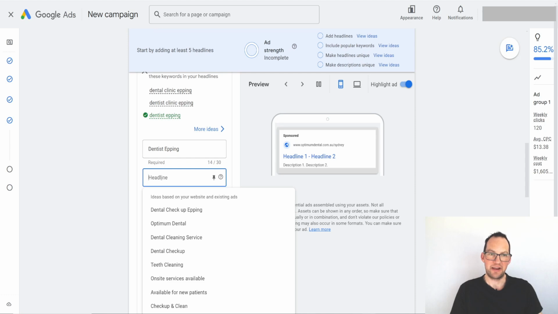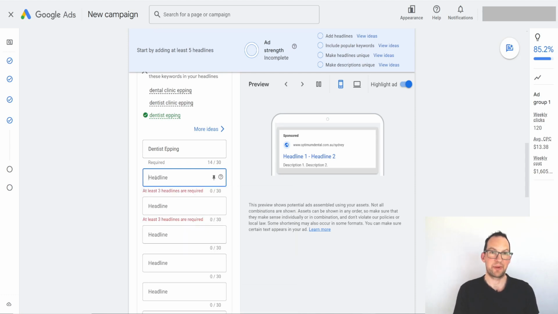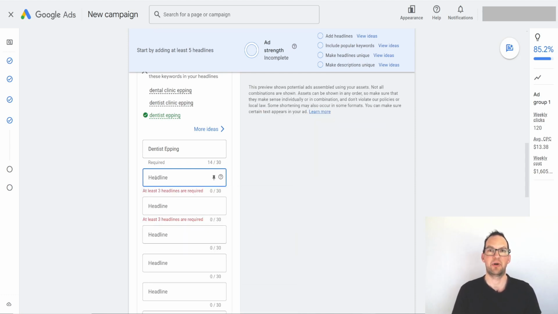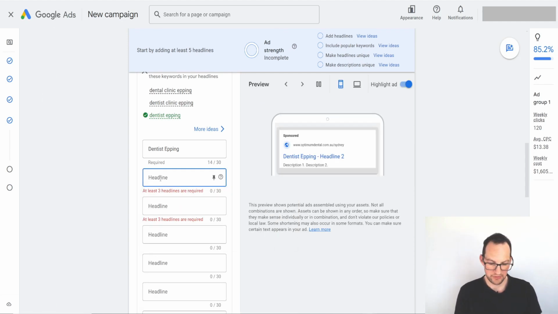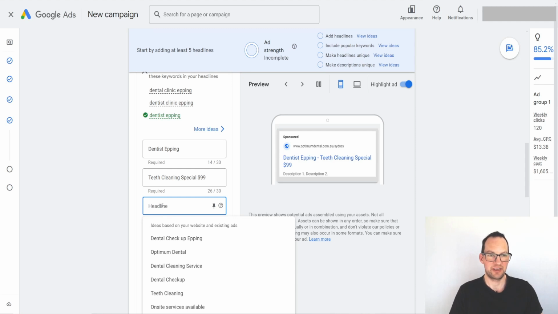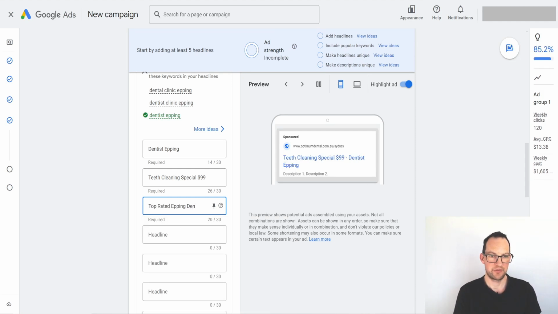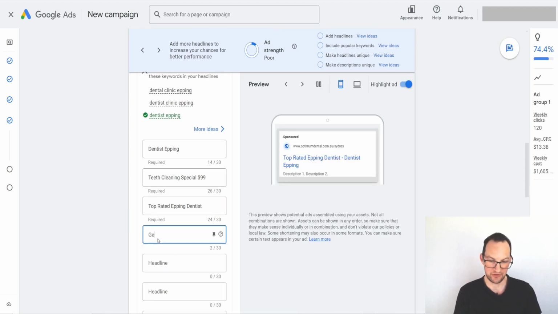The other thing that we can add into here is we might have some specials, or we might have some awards or something that we might want to mention as well. Some other things we can include are special deals. So it might be teeth cleaning, $99. Teeth cleaning special, $99. The other types of things that we can have is rated dentist. Now you don't want to be shy in this section here. You really want to sell yourself and you want to get the click. Something that's going to talk to people's anxiety when choosing a dentist can work too.